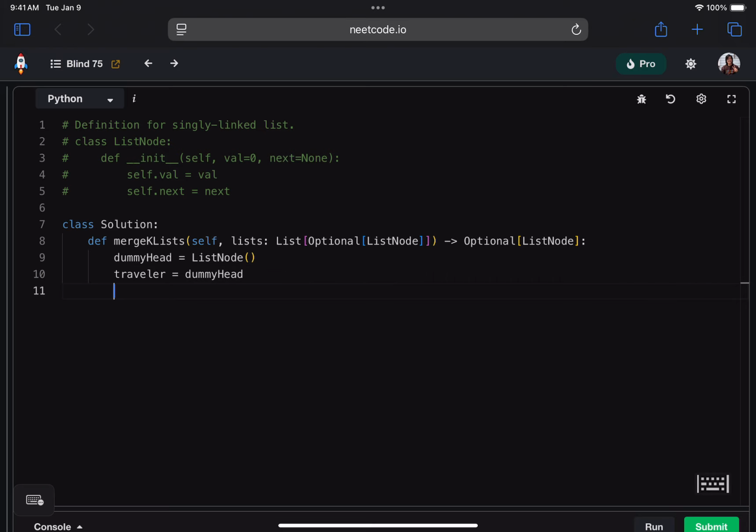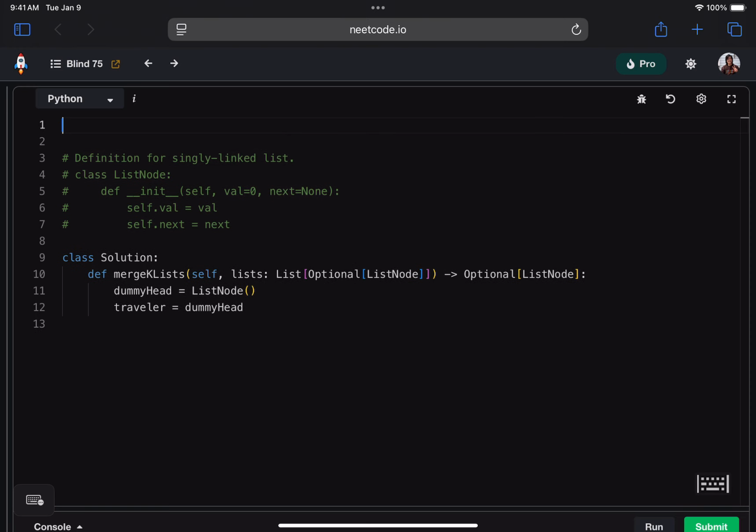Python's heap implementation, we need an import for it. We're going to import heapq, which stands for heap/priority queue. The way that we use it is we basically just use a list.